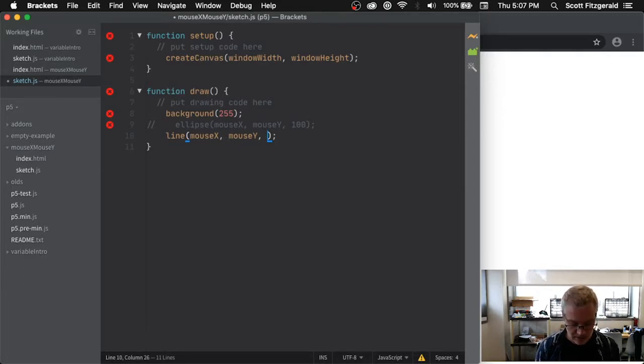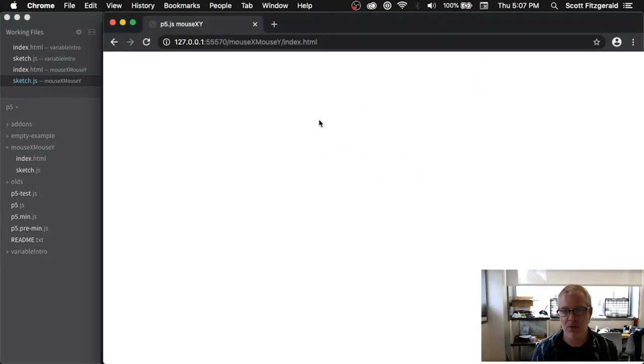So we've got pmouseX, pmouseY. It's not like an incontinent rodent. It's a variable that remembers what was happening in the previous draw loop, right? So this is the current location of the mouse, and this is the previous location of the mouse the last time it went through the draw loop. I'm going to save this, and I'm going to come back here, and now we can see we've got this little tail chasing it around, and if I move more quickly, that tail grows longer.